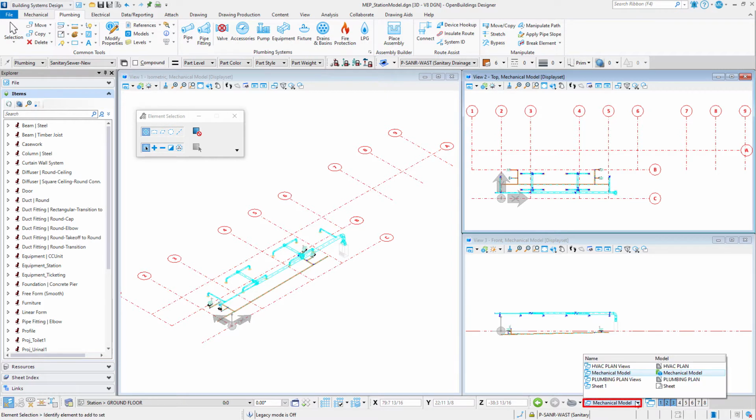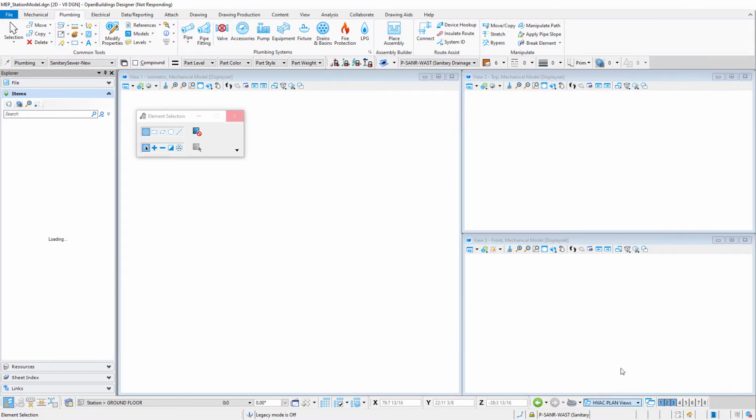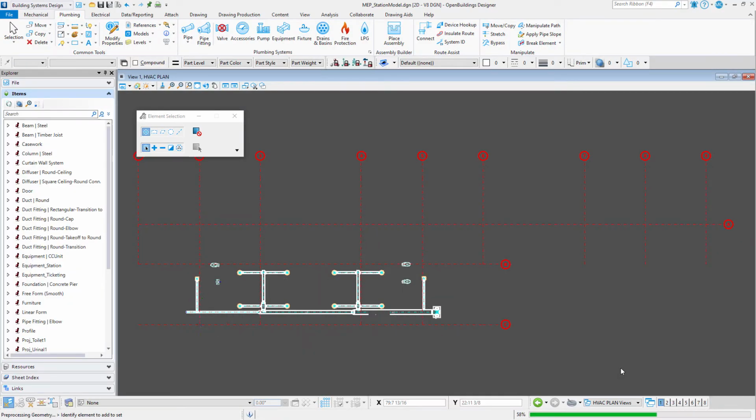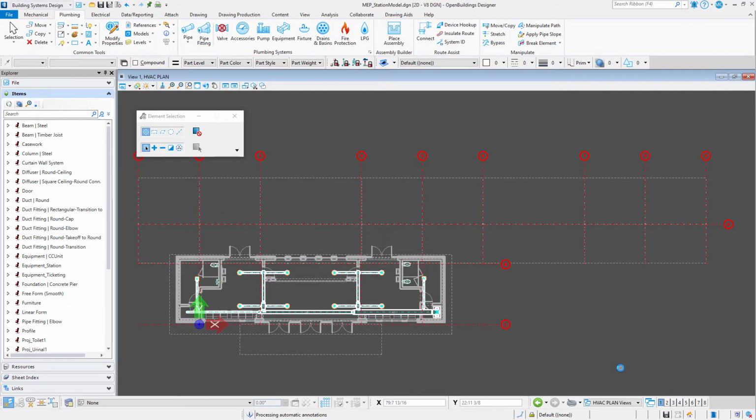Select the view group, HVAC Plan, from the Manage View Group tools on the lower right of the interface. The HVAC Plan drawing model will open. Just as with the other disciplines, this plan is a cut view of the model referenced to the drawing. However, this drawing actually references two dynamic views.